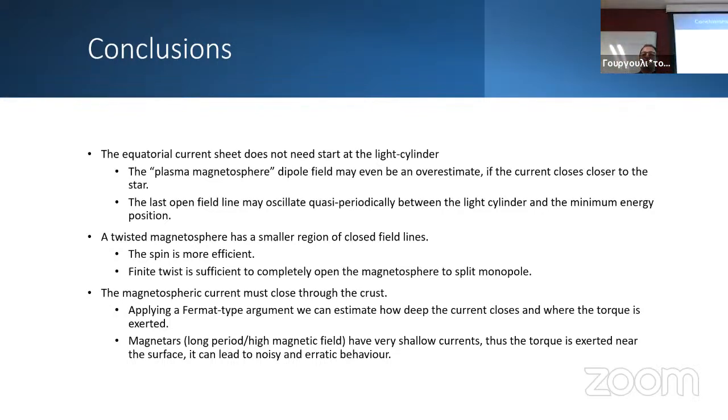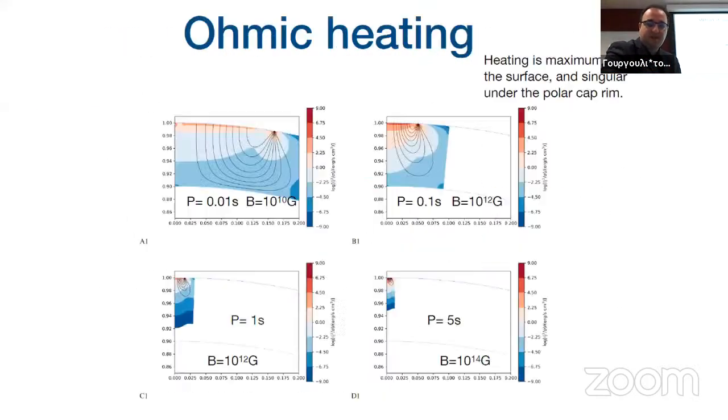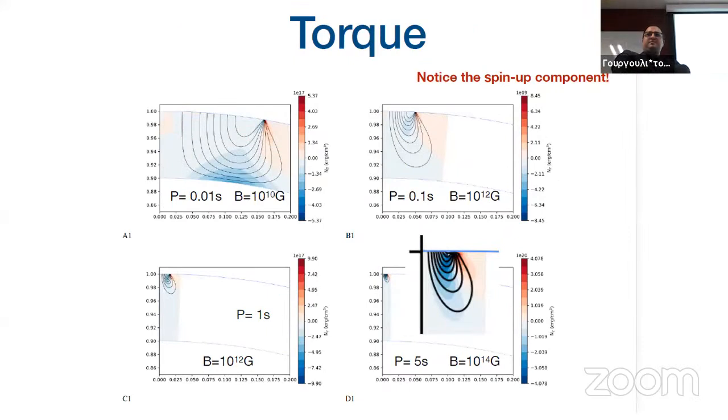Very interesting indeed. I have a question on your last part. When you model this, apart from the magnetospheric component of the currents, you have currents in the crust. You have currents that might come from the core. I mean, there are a lot of other components. Now, how are they negligible compared to this?